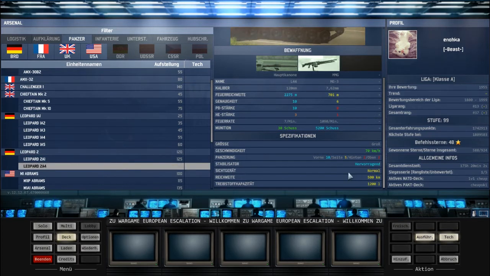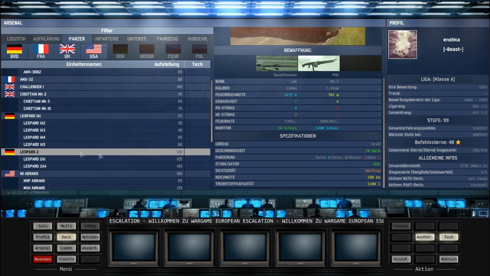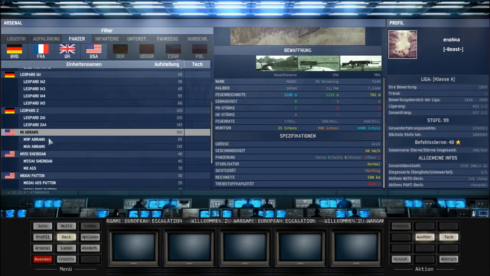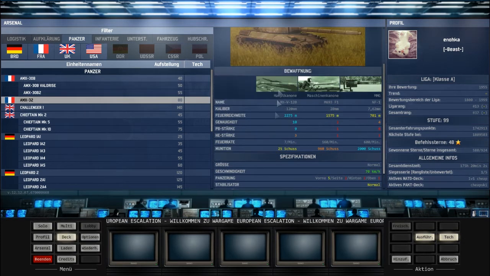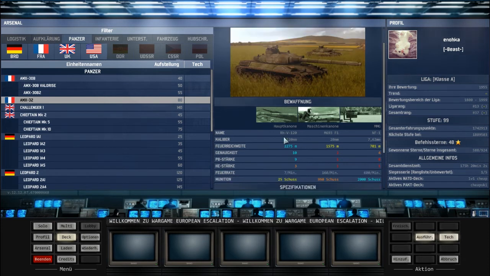Like the Leopard 2A4 has normal, but the 2A1 and the 2 has poor, and same for the Abrams. Only the latest series have the normal optics. So this is pretty good for that price and this cannon. So the main cannon of the AMX-32 is pretty strong for the price of 80.